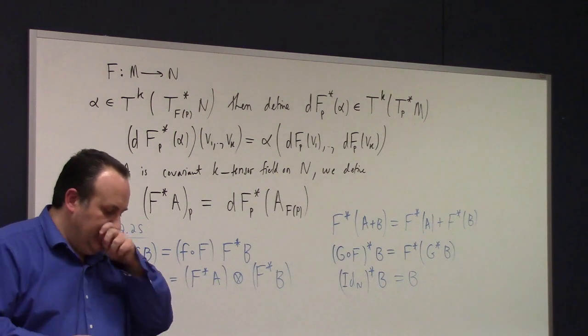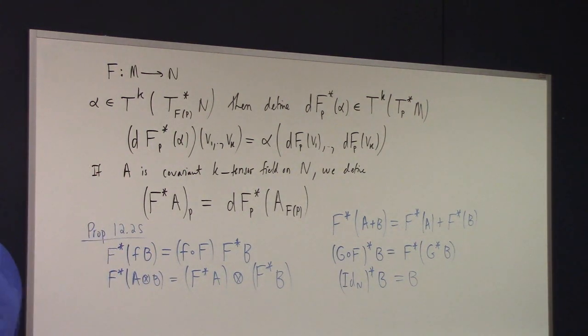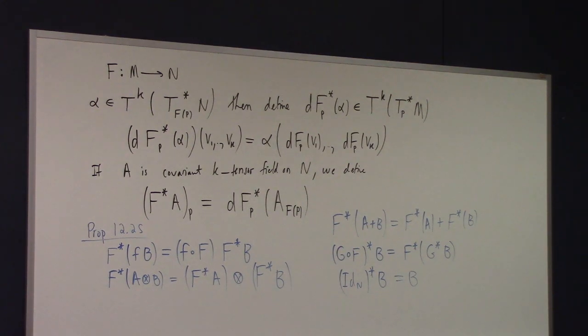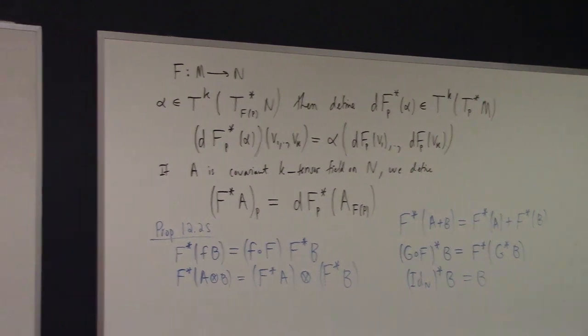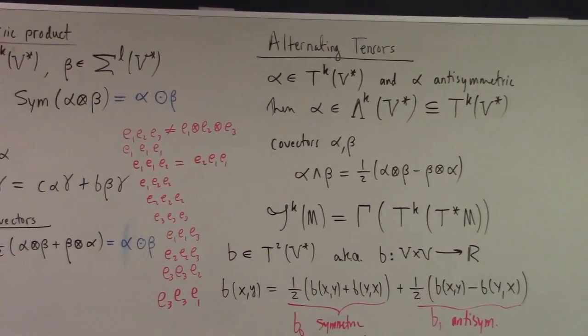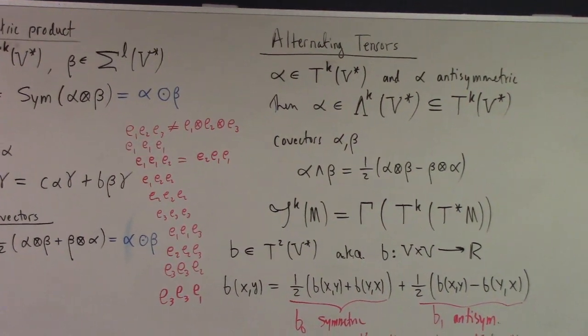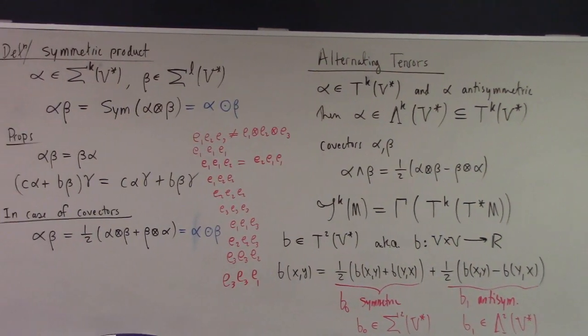There's a bit at the end of the chapter about Lie derivatives, but I guess I could try to write the definition and explain it, but I have a bad feeling about doing that today, so I'm not going to. Okay? But there is a couple pages on the Lie derivative of a tensor field. Let me just tell you what it does. I think I've assigned you a homework problem or two which touches on the Lie derivative, so you do need to read about it to do those homework problems. I don't think it's a main character in our course, so I'm hesitant to get too much into it.